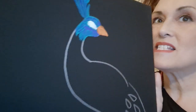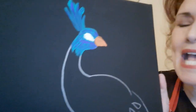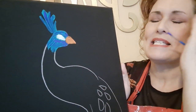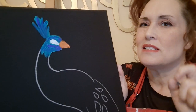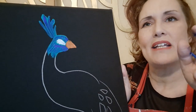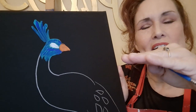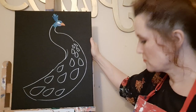I want little pieces of blue with turquoise peeking out from underneath. So I can't scribble because that'll just mix them together. So I'm going tap, tap. Oh, I can't say tap because you'll think it's a poke. It's more like a dash. Little tiny. Who feels that they did a good job with texture? Do you know why? Because of all the other paintings we did about texture. We're not trying to mix colors. We actually like the texture of one color sitting next to another color. Sweet!